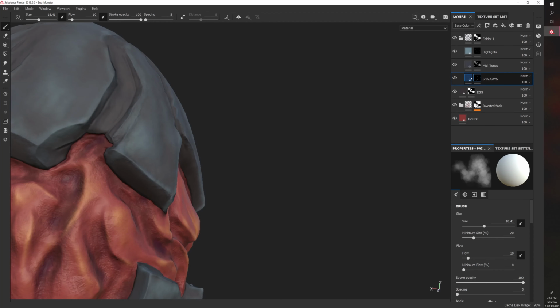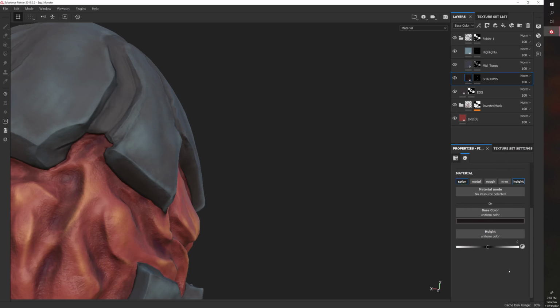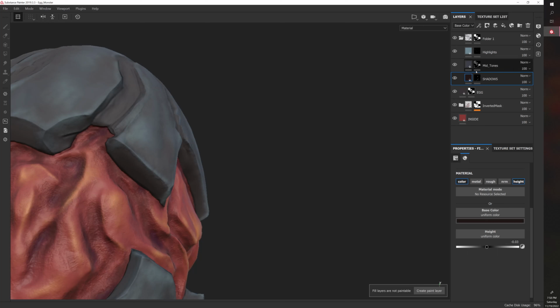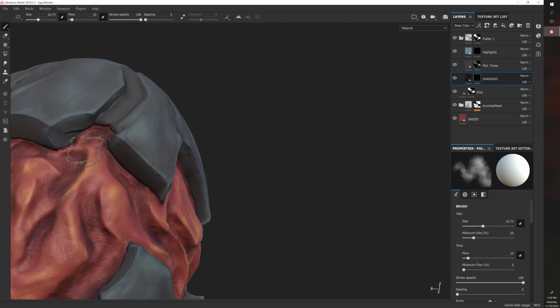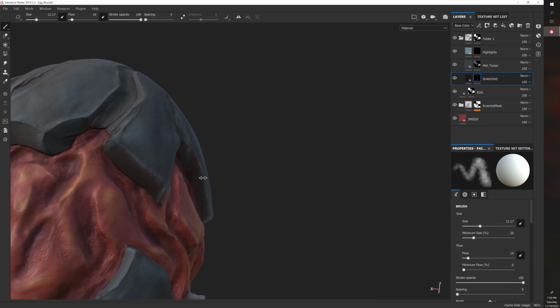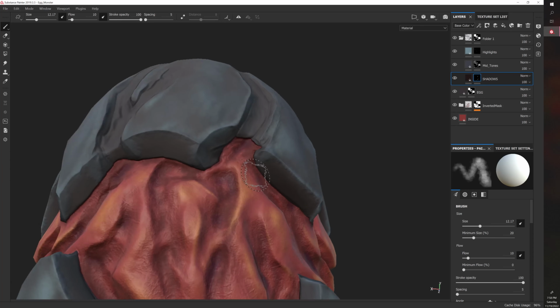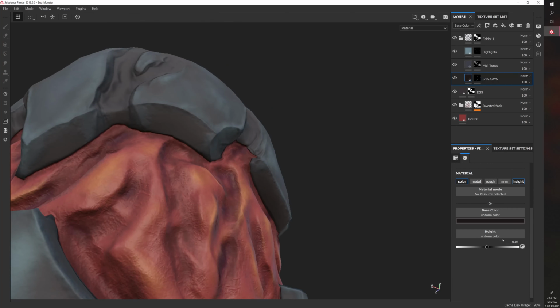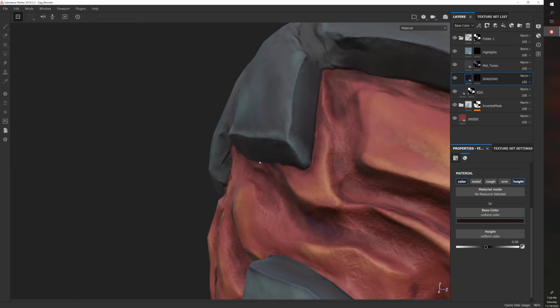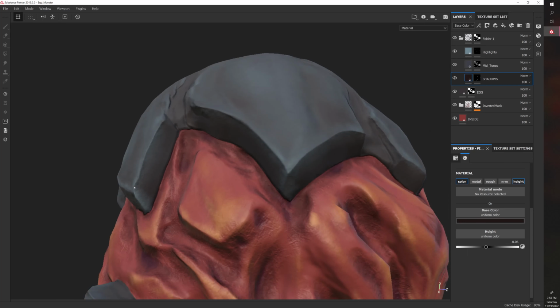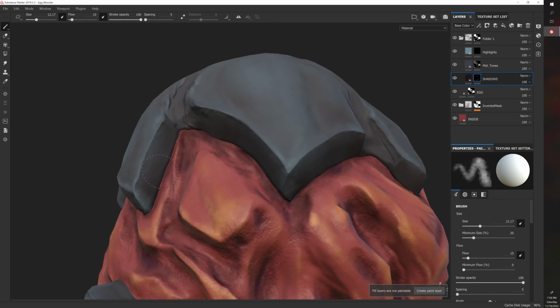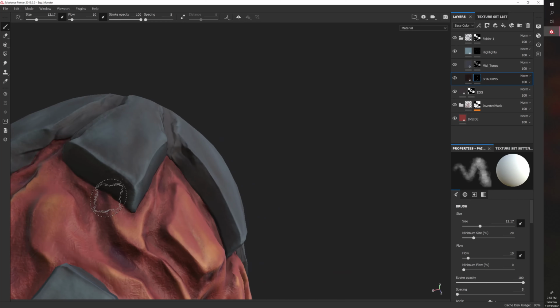And another thing I'll do, we'll go back to the fill. We'll go to height, and let's give it a negative height of negative 0.03. So now when we paint, there's a little bit of a height difference. Just for some little texture. Actually, let's make it 0.06. Let's try that. So there's even more. So it's kind of hard to tell right now. Then you have to click back on the mask to paint on it.